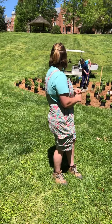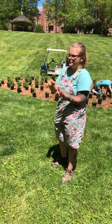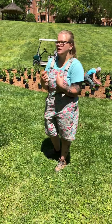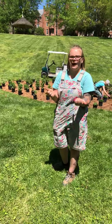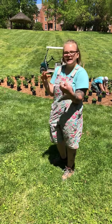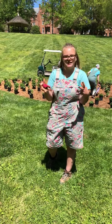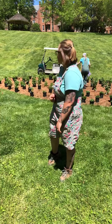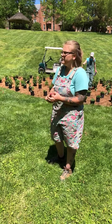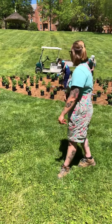What else? We have blazing star, which is actually one of my favorite flowers. It grows these really tall spires that are a deep purple, and then their foliage actually kind of looks like grass. So it's really light, kind of spiky, which is nice for some contrast when everything else is really, as you can see, kind of leafy. So it's some nice contrast, and the spires are really beautiful. And they seed out, and even their seed heads retain some late fall interest, which is kind of nice.